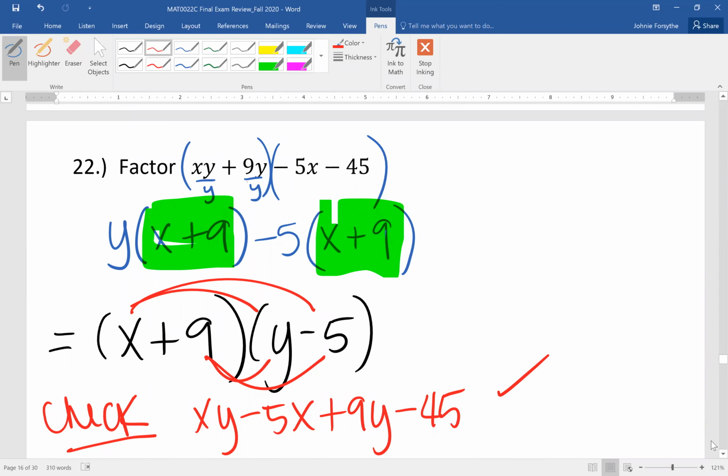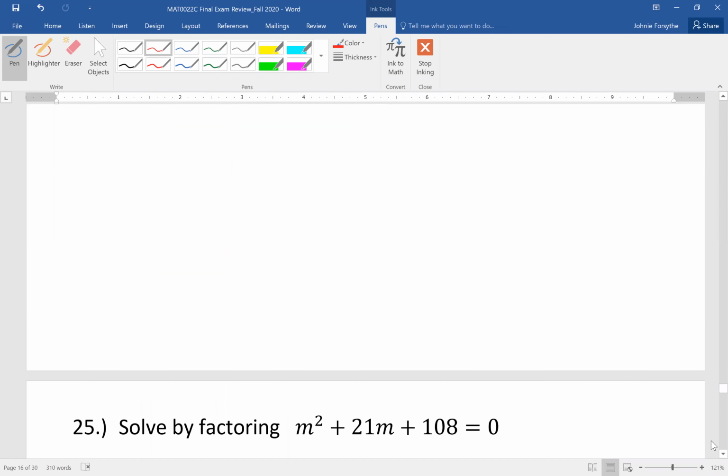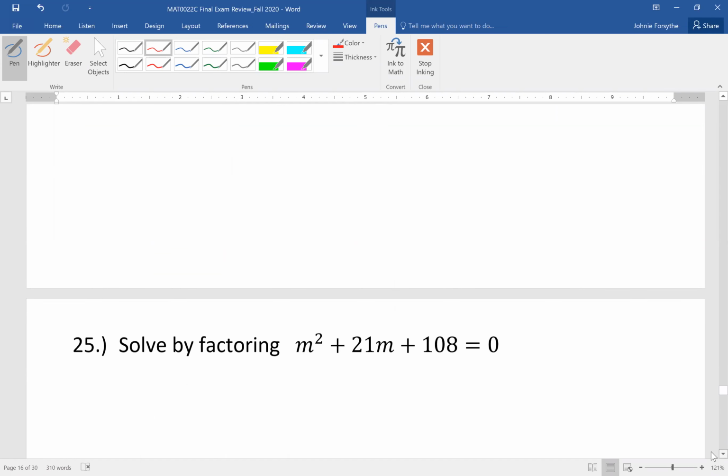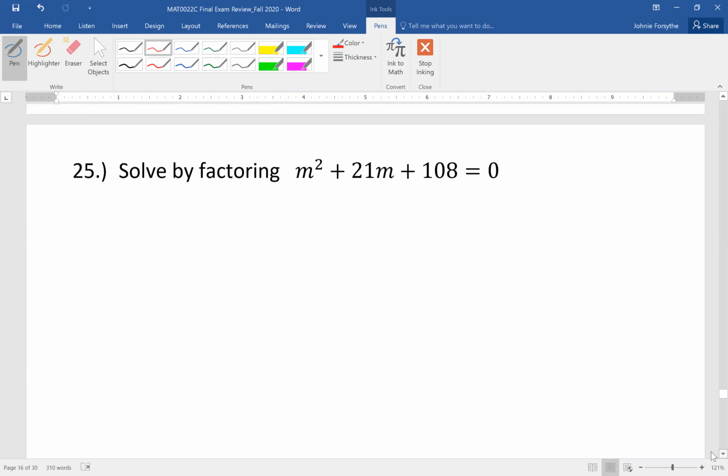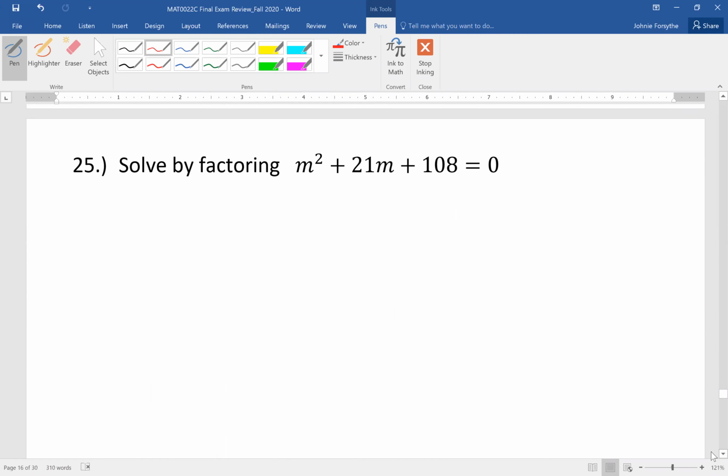I'm going to actually come back to this one. I'm going to do this one first. I know it says solve by factoring, but this is a little easier trinomial to factor. So I'm going to do that first and then go back and do the other one. Okay, so first let's pause on solving it. Let's focus on factoring right now. So I'm going to factor this trinomial. So I'm just going to rewrite it so we know what we're doing.